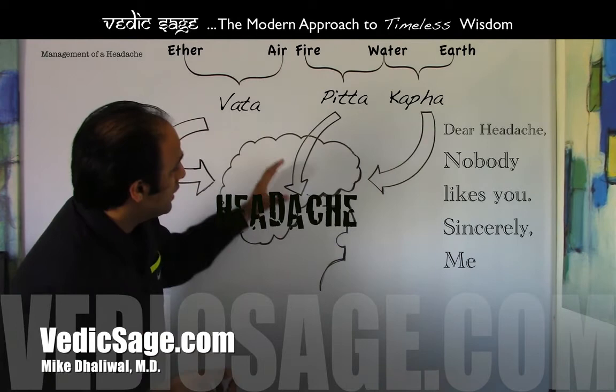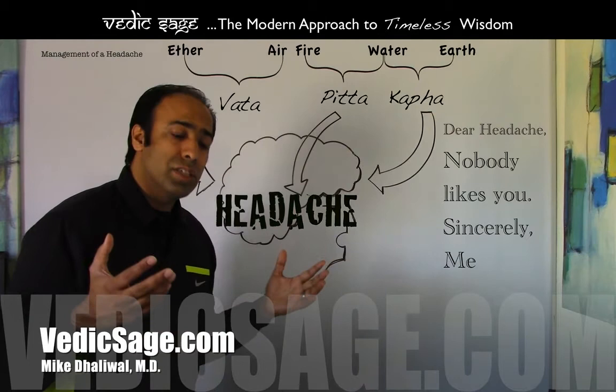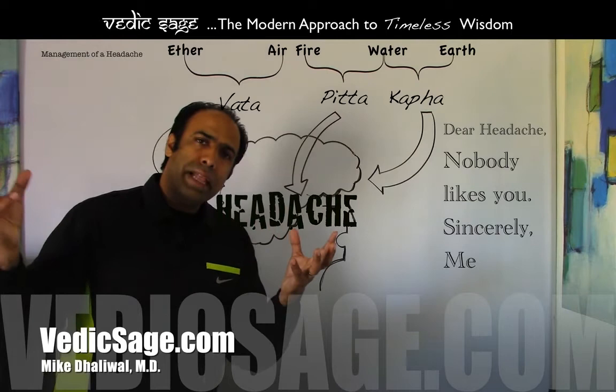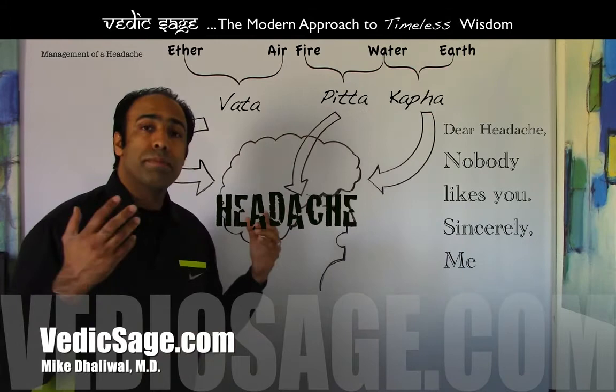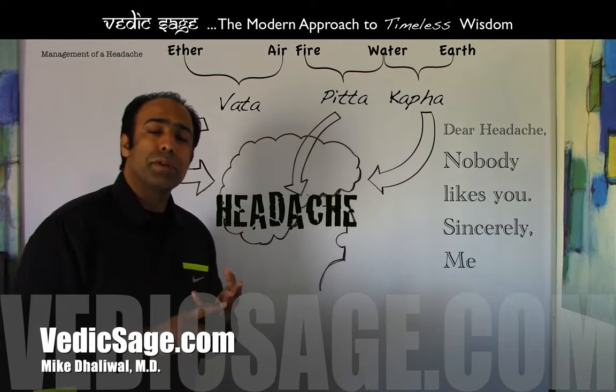Likewise, nasya — or the medicated oil that's introduced into the nasal passage to help stimulate that olfactory bulb, being one of the cranial nerves that comes off the central nervous system — we can consider brahmi ghee. Ghee is the purified essence of butter, and if we add the herbal decoction of brahmi to this ghee, this brahmi ghee will help to alleviate this type of pitta headache. Herbs for long-term management of this type of pitta headache, in order to prevent the recurrence, we can consider herbs such as shatavari, guduchi sattva, and kamadudha.